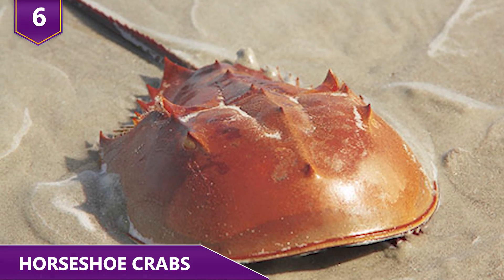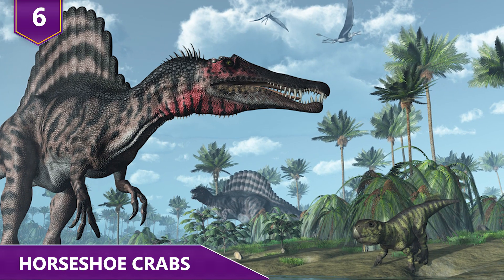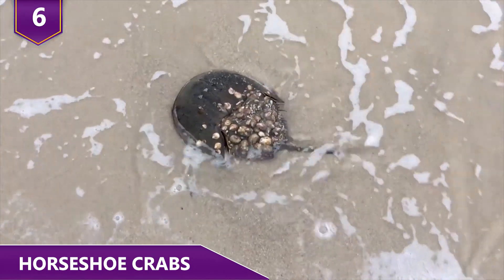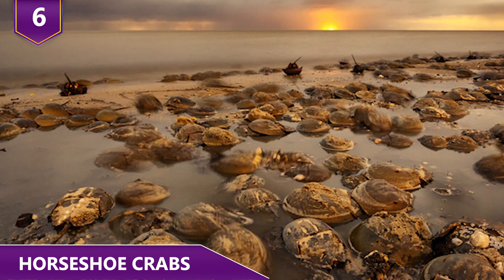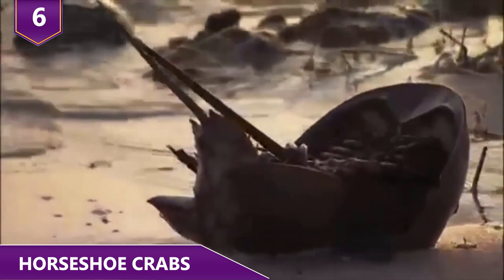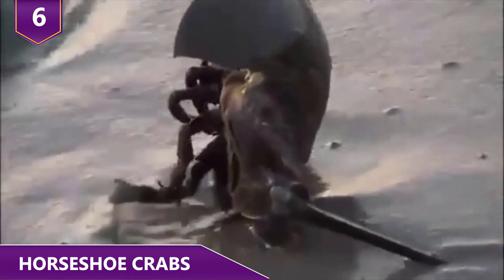Number 6: Horseshoe Crabs. The presence of horseshoe crabs on planet Earth dates back an impressive 300 million years, making them older than dinosaurs! Weirdly enough, despite their designation as a living fossil, they have more in common with spiders than they do with prehistoric crabs. Horseshoe crabs populate diverse regions across the globe — primarily found in the Atlantic Ocean along United States coastlines, but also on the Gulf Coast of Mexico, the Indian Ocean, and along the Pacific coastline of Asia. Armed with ten legs and a hard shell, these crabs prefer to feast at night.